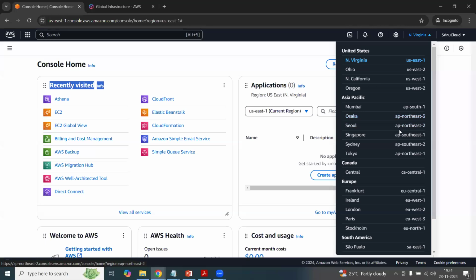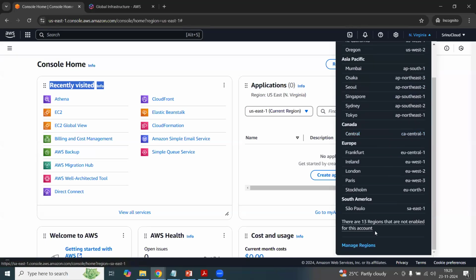Now your question is that even though Hyderabad is there in the global infrastructure, it is not listed here. As part of a free-tier account, only the regions available for free tier are in this list. Which are not available? There are 13 regions that are not enabled for this account.